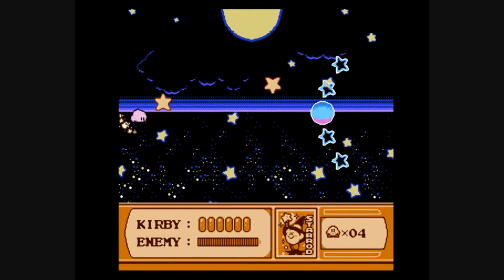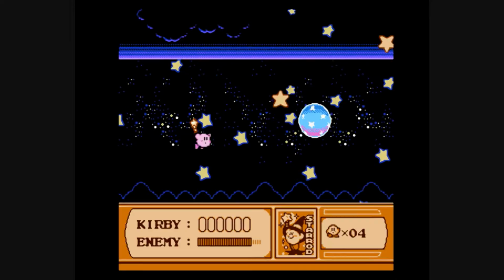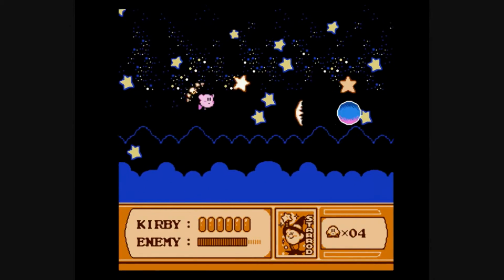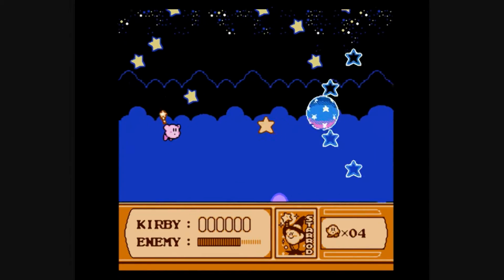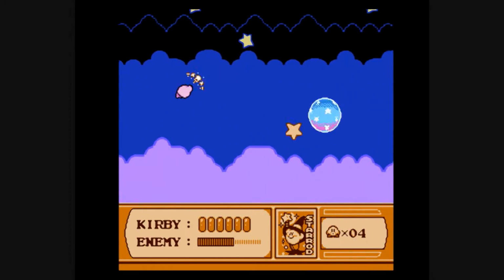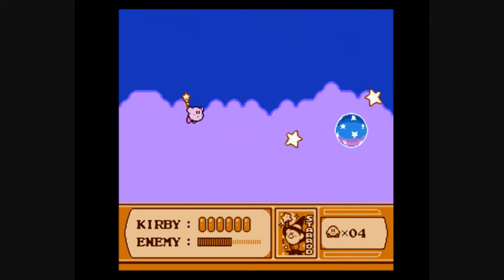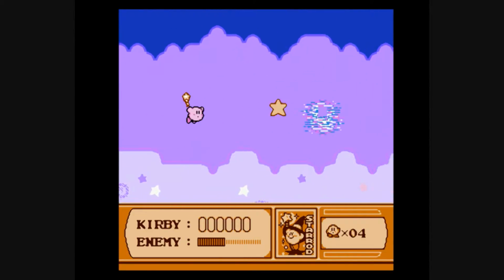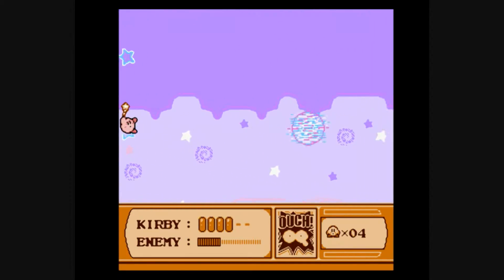Anyways, you want to finish his first form off really quick, because if you take too long, you notice in the background you're gradually getting lower and lower. If you take too long and you hit the ground, it's an instant kill. I don't know why. Maybe because you're supposed to be flying at high velocity or something. Anyways, the attack pattern's relatively simple.